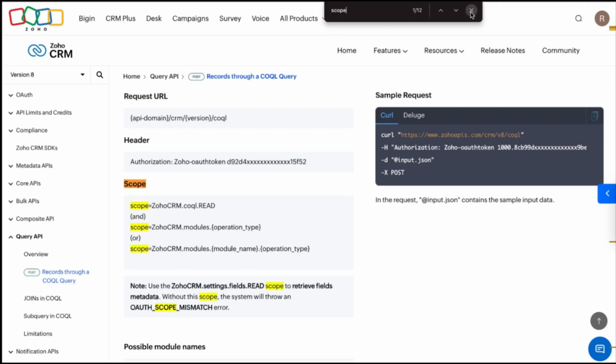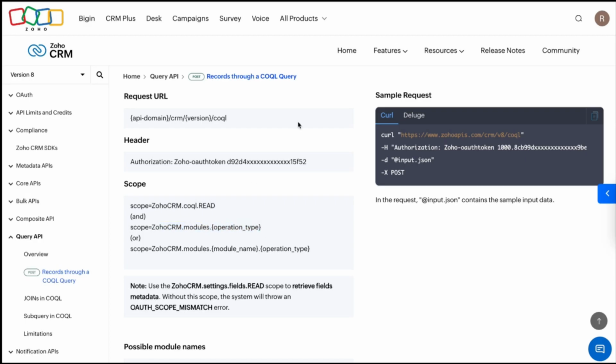Yeah, so scope right there. You can see you need ZohoCRM.COQL.read and ZohoCRM.modules. Operation type you have. So it could be modules.all, modules.read, modules.write, and then ZohoCRM.modules.module name, blah, blah.